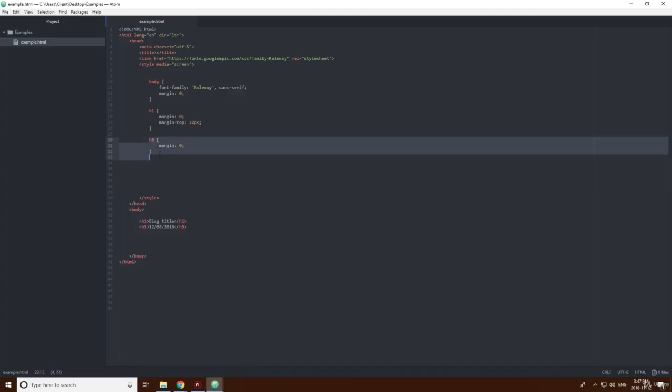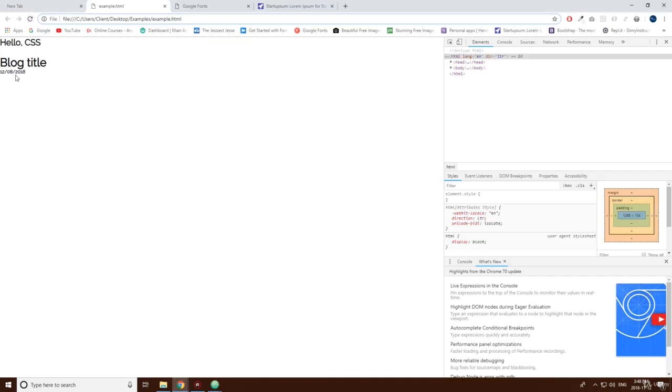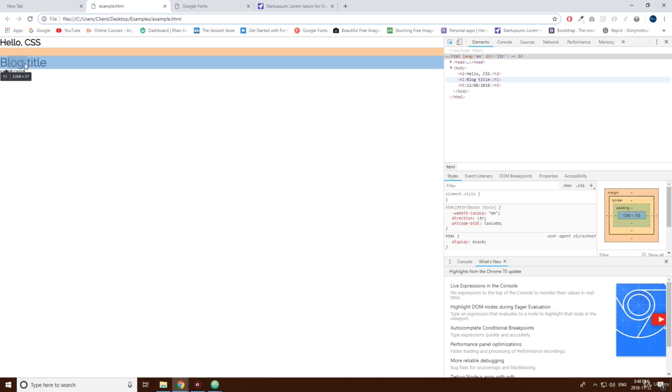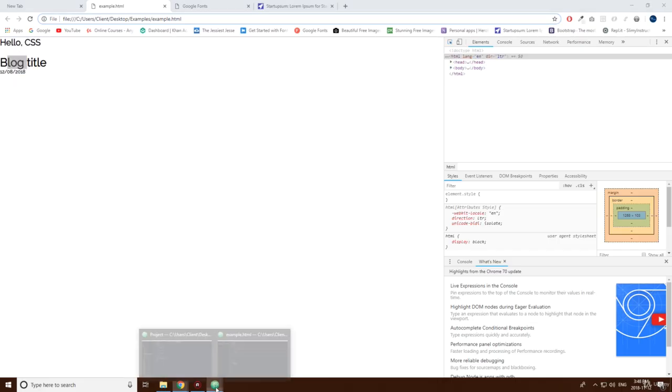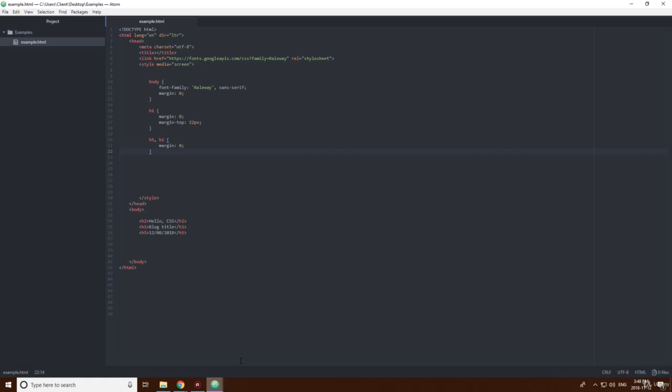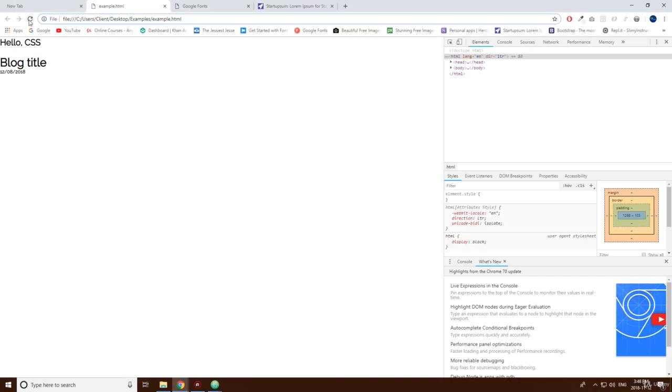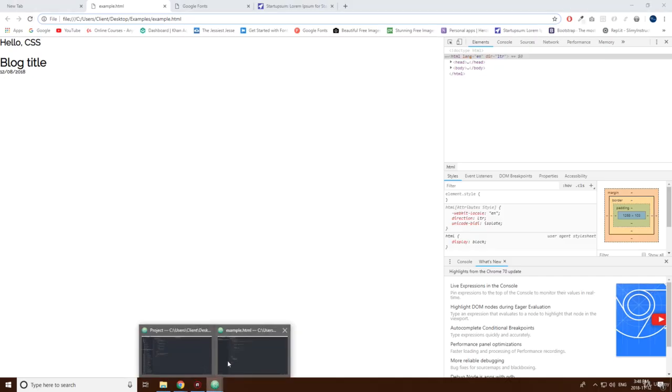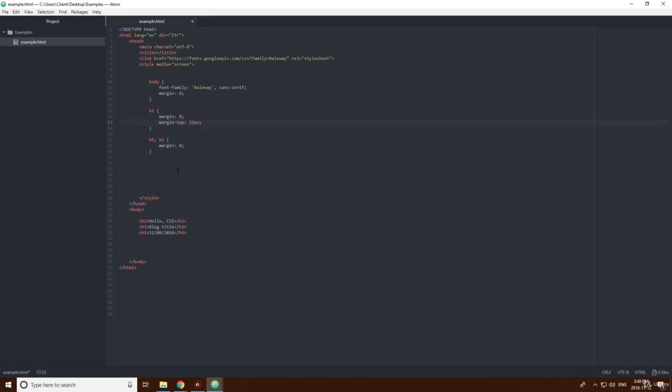Now I just want to show you, actually no, I'll just go back up here and under H2, I'll say hello CSS again. And here I will comma separate and just target the H5 and the H2, margin to be 0. Okay, so now I'm going to show you the difference between margin and padding, what the exact difference is. So you know right now, if I were to change this margin to padding, you're not going to see a difference. Right? You know that. But there are instances where you will see a difference.